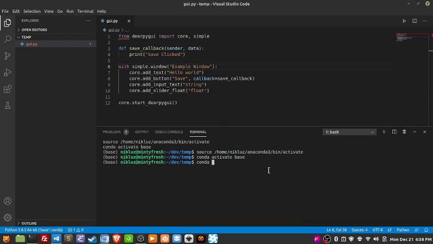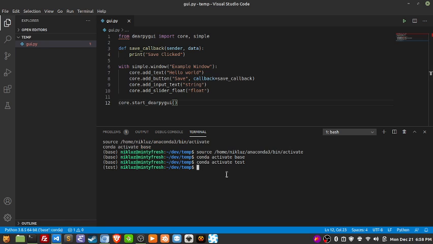But we're going to just do conda activate test, which is where we installed DearPyGui. And then I'm still going to get that error.